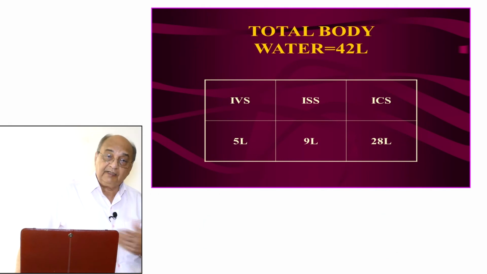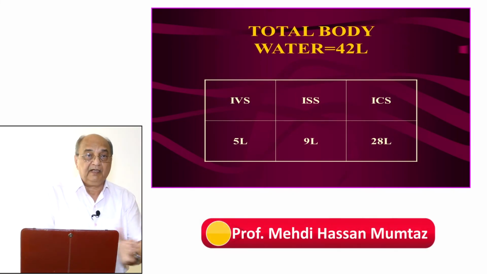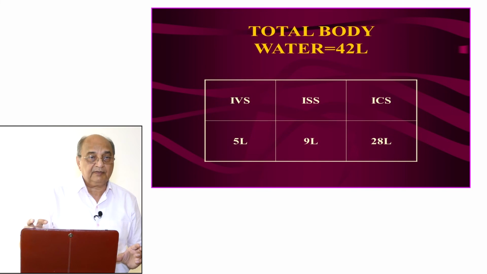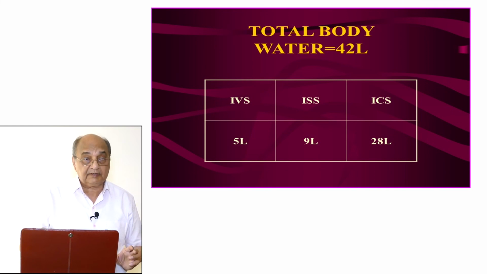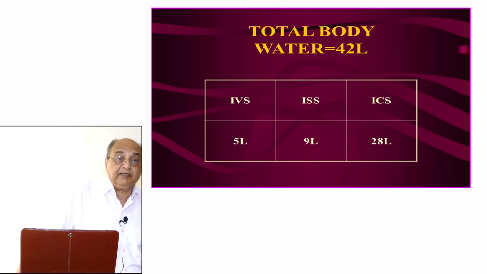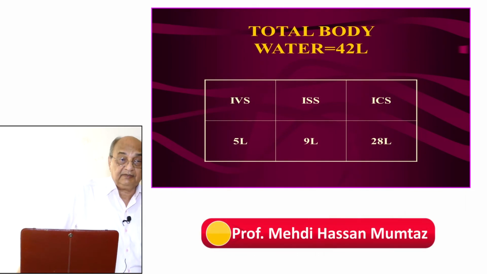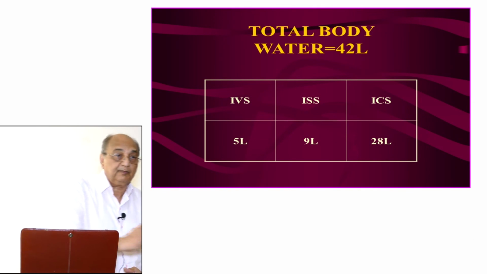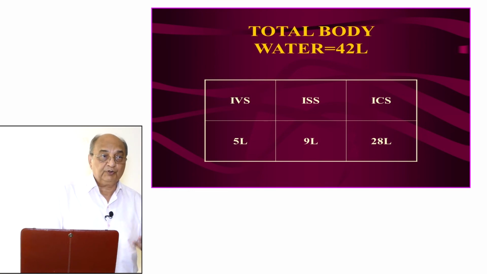Out of 14 liters, again 2/3 is in the interstitial compartment, 9 liters. Then 1/3 is in the plasma, that is 5 liters. So this is the distribution. And those are the factors which are maintaining this ideal situation in the patient. Unless you have got an adequate amount of water in the cell, adequate amount in the interstitial compartment, adequate amount in the vessel, you cannot have adequate function of the cell, because this proportion will enhance the delivery of nutrition and oxygen to the mitochondria. If you disturb any of the compartments, it will hinder. So that will cause problems.